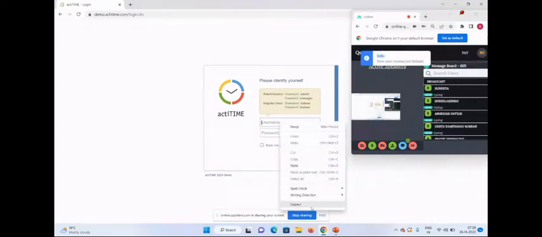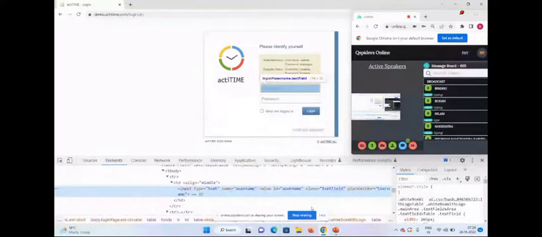So let me right click and click on inspect. Now, if you look at the source code, that blue color highlighted part is the source code. In that source code, can you see an ID locator is present?